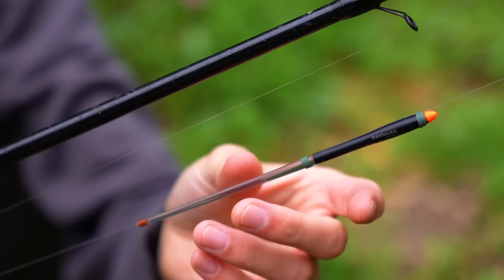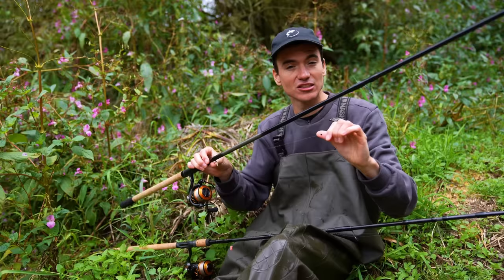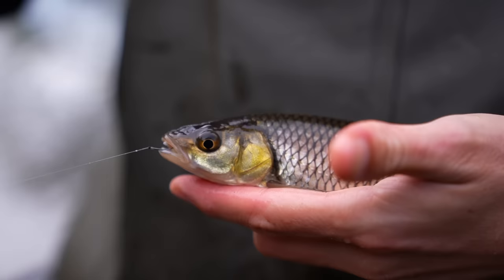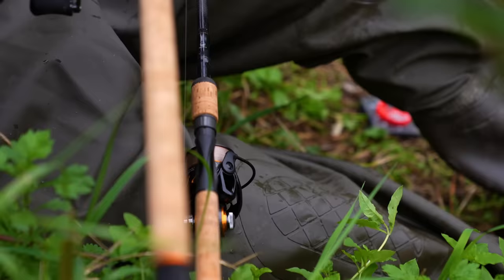The first one, I got a stick float at the end, and then four number fours spread evenly down the line. These are quite small split shot. They don't pull the bait down quickly, and I've spread them out so that the bait just flutters down through the water ever so naturally. On the end, I think it's a size 16 or 14 hook, baited with a couple of maggots.